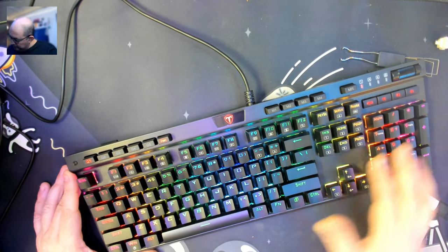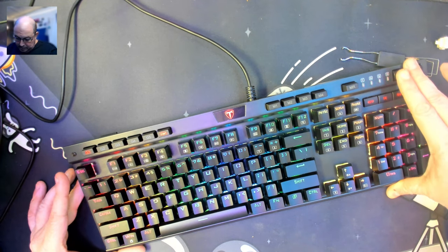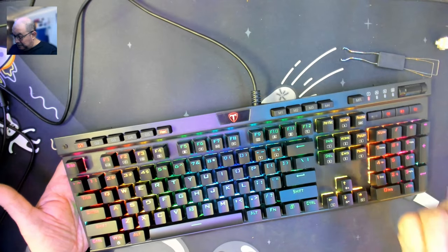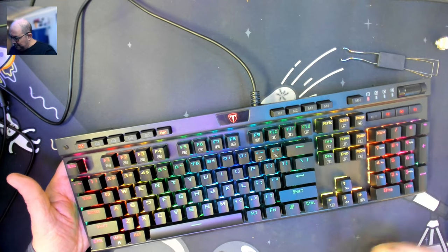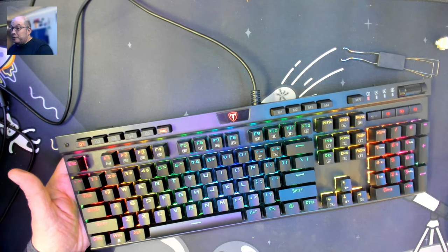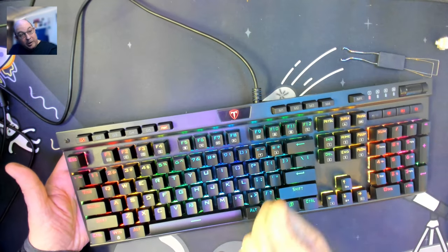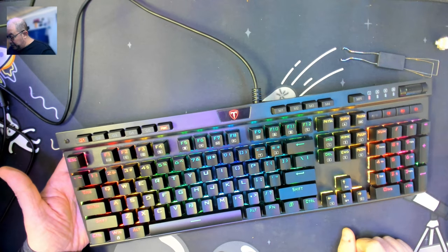So I'm going to guess I forgot to put a resistor or a capacitor, because the lights are flickering when I'm going all the way down. I like that it has a lit up badge. I don't like the height of those buttons, and they just don't feel right, perhaps because I was a kid in the 70s, a little kid, and I remember getting in the car and seeing the radios that had these big buttons, and when you pressed them, they went all the way in. You could pull them back out too, and it kind of feels like that's what these should be, but I mean, they hardly have any travel at all.